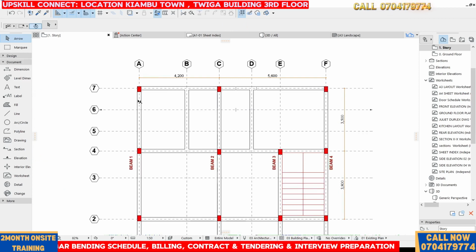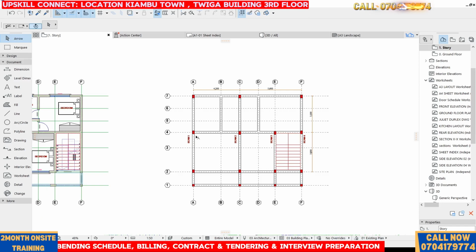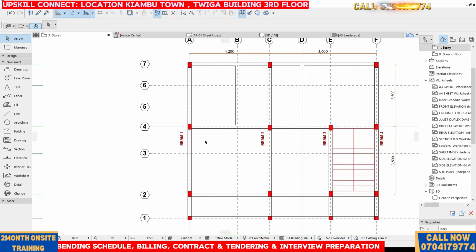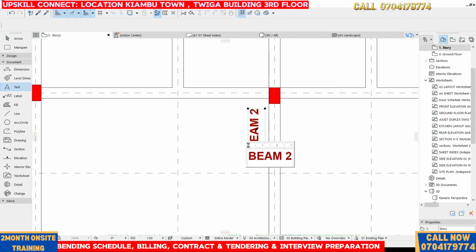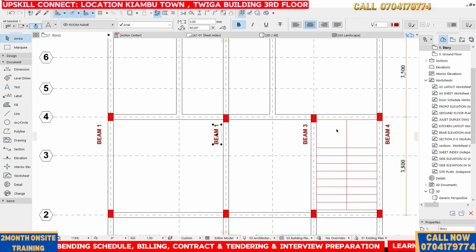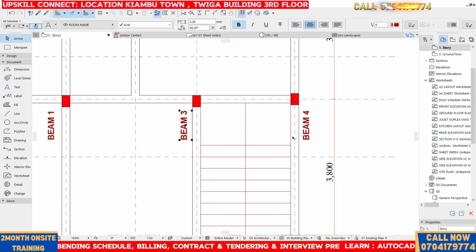If this beam and this beam are similar in terms of length, the number of bars, the area, and how the bars have been arranged, then you can use similar names. For example, this one you can say it's beam 1, which is what we mostly use on site. This will be a different beam.